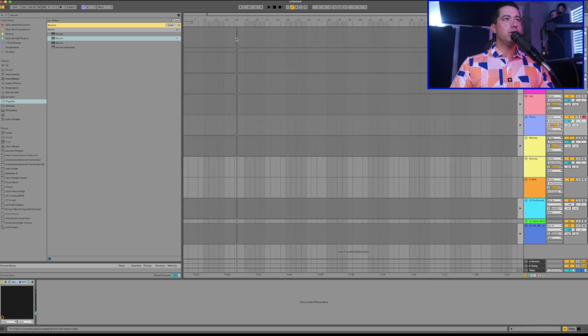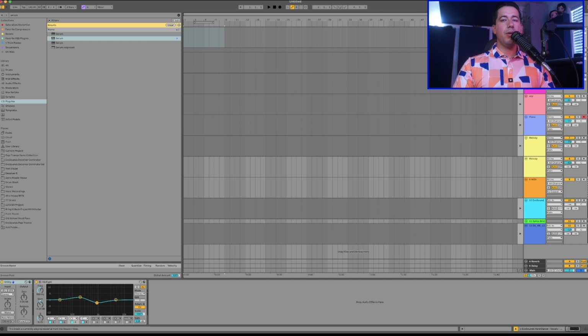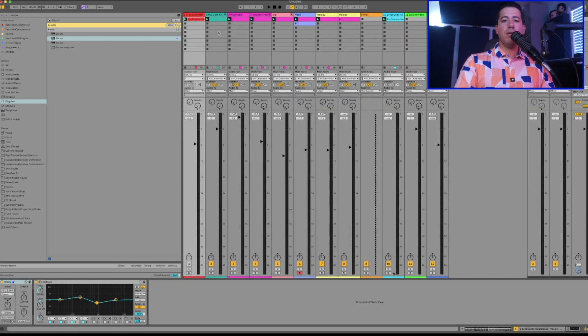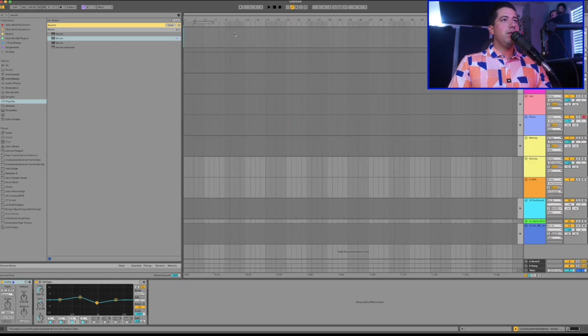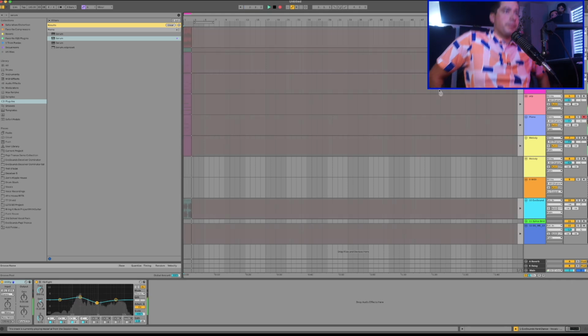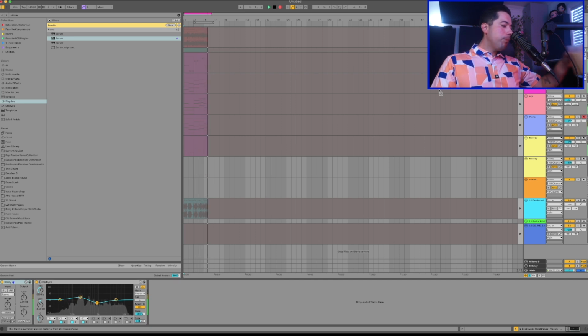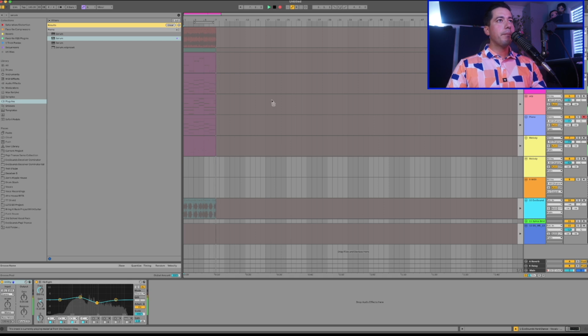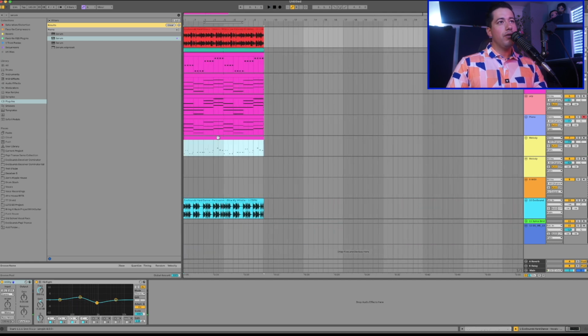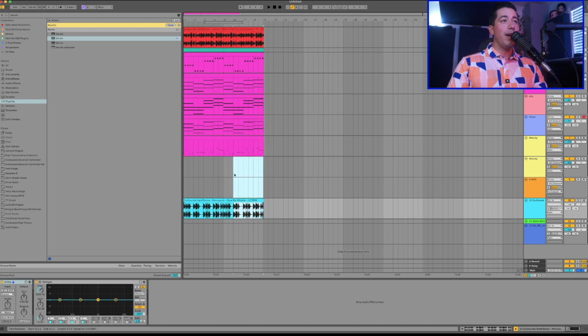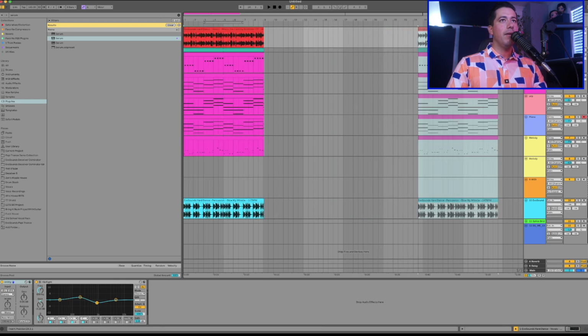Now, the way you would turn this into a song with arrangement is pretty simple. From here, we've been using the Ableton session view because it helps a lot in just getting the ideas down. From there, once you're ready, you can record it in. And now we have this. And this is the main idea of the song. So all we really want to do is work our way to it. Okay, so we know that's the climax of it.